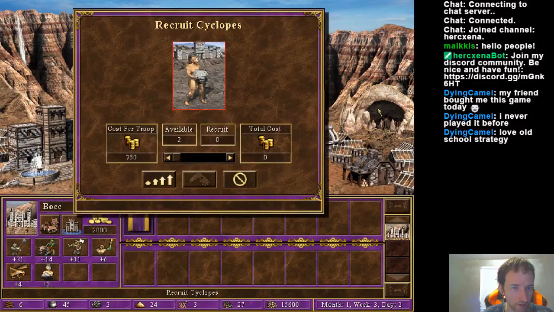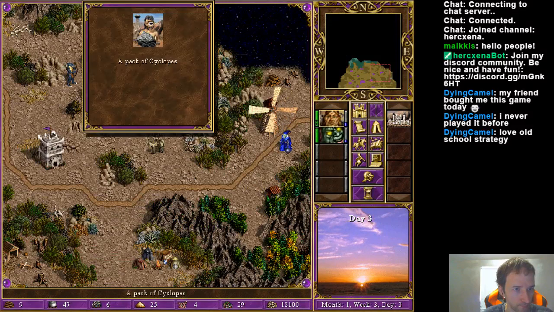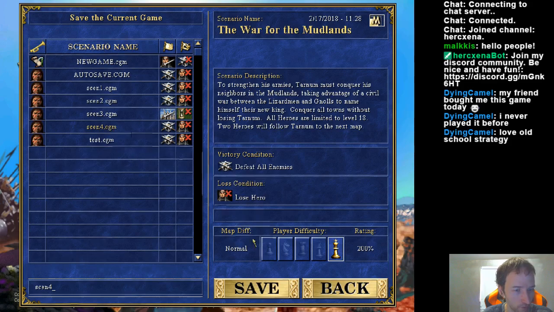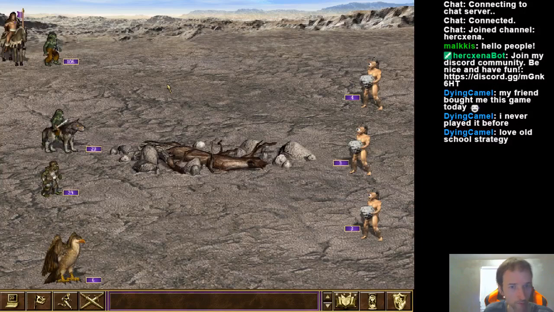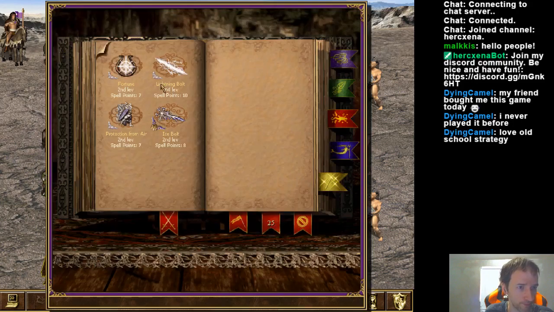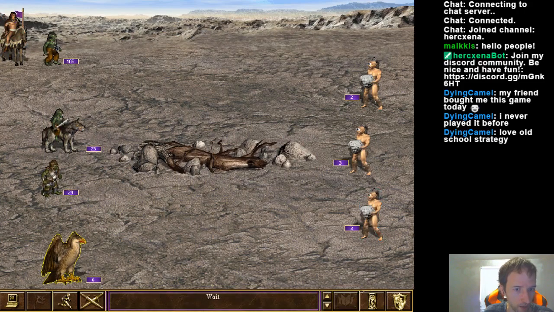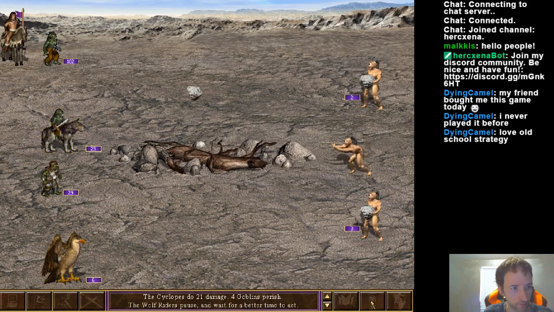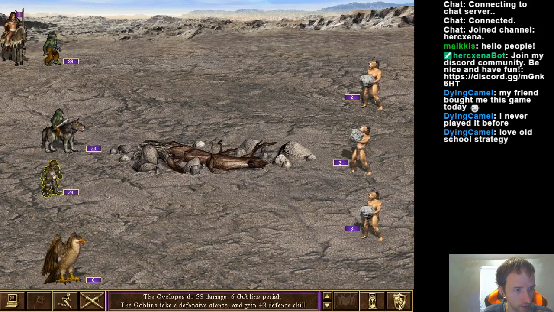Alright, let's continue here. The pack of Cyclops is again to save it. With these archer units, you never know what's gonna happen. We should be able to handle this. Again, we're gonna wait until they move first. You're gonna defend.